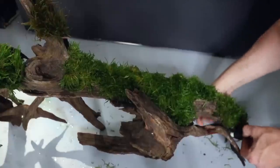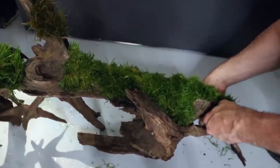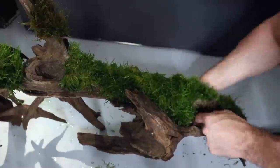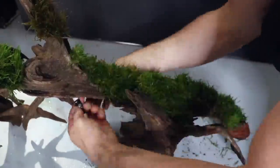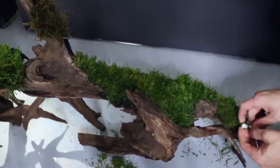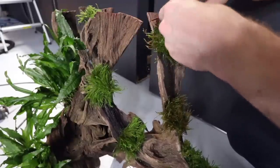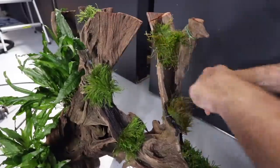I also took a few more clumps and placed them sparingly throughout the rest of the wood, tying them on. This is a tried and true method — you could use crazy glue, but I didn't want to use glue since I wasn't sure this would work out and I had a lot of moss and no glue. The key to success is keeping the moss wet. Use a spray bottle or sprinkle water over it to mat it down and keep it malleable; otherwise it dries out incredibly fast. Believe it or not, this might take you about 20 minutes, and over those 20 minutes the moss can potentially dry out.